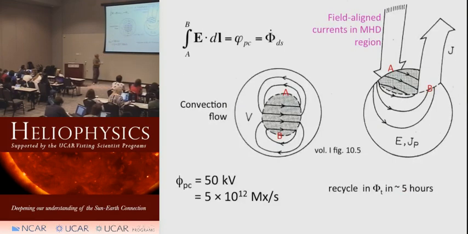So 50 kilovolts, if you turn this into Webers per second and then multiply by 10 to the 8, you get 10 to the 12 Maxwells per second. We argued based on the size of the auroral oval that we had 10 to the 17 Maxwells in the whole polar cap. So this basically means our toilet bowl tank is being replenished every 5 hours. I have flux going in at a rate of 10 to the 12 Maxwells per second, basically being stored in the magnetotail and then being flushed out through the night side at the same rate. So each one lasts about 5 hours. Again, that's an average.